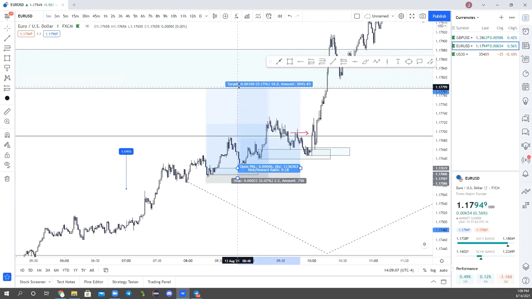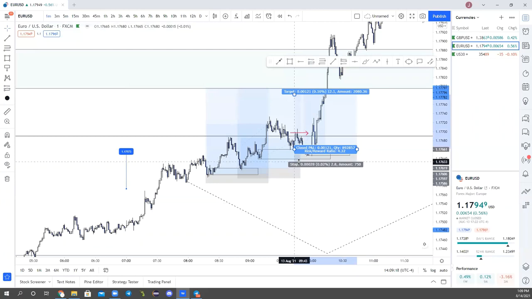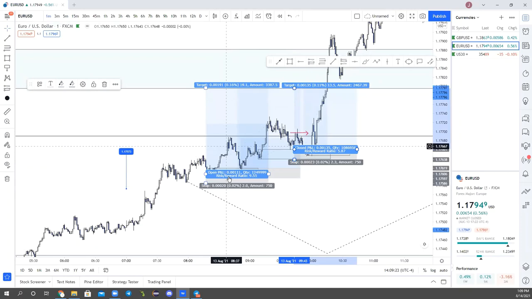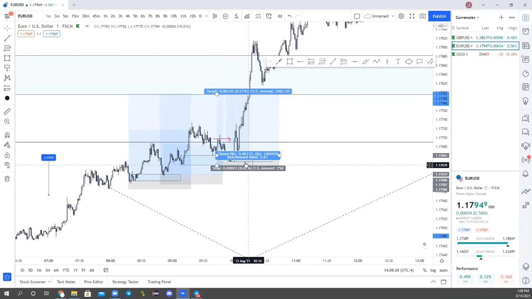here, 1 to 8. Here, and you do need to have a lot of confidence to trade like this. I'm not saying you just do it and it'll work out. But when you get up a 1 to 1 here, you're risk-free. When you get up a 1 to 1 here, you're risk-free. And then when you get up a 1 to 1 here, you're risk-free. So then now you have all these positions just open and running, but no risk on the table.